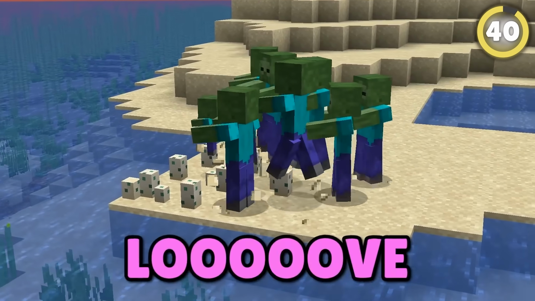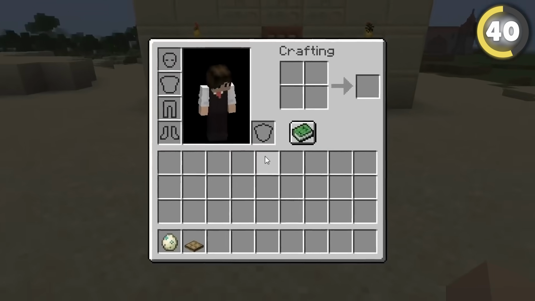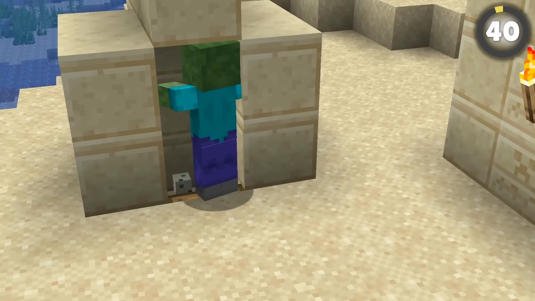Everyone knows zombies love turtle eggs, or hate them, I guess. But you can actually use this to protect your base. With just a single turtle egg and a trapdoor, you can create this super simple zombie trap that will kill every zombie nearby for you for almost no cost.